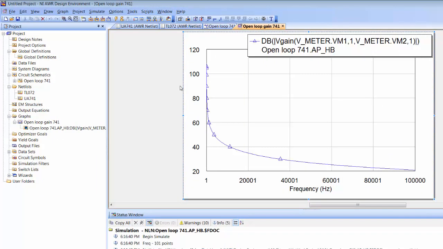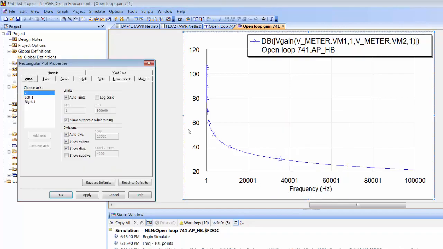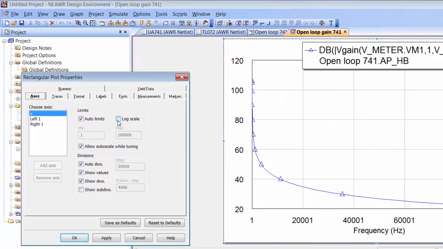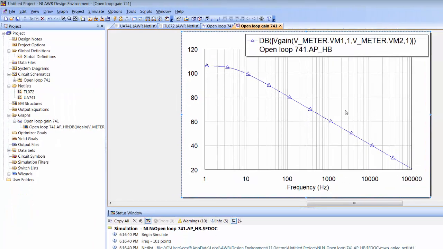You can see that thanks to the fact that we've selected a logarithmic scale, the simulation was extremely fast, although we looked at frequencies between 1 and 100,000 Hertz. Now you may see that this graph is looking a little bit weird, and the reason for that is that we haven't changed the scale to logarithmic on the x-axis. Although we set up a logarithmic set of frequencies, MicroOffice doesn't automatically change the scale to logarithmic in the graph. So to do that, right click on the graph, go on to properties, and then on the axis tab, simply tick log scale. Then click on apply and OK. And now you see that the frequency response is what you are used to seeing.